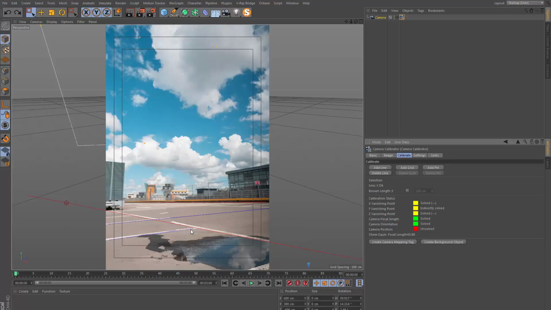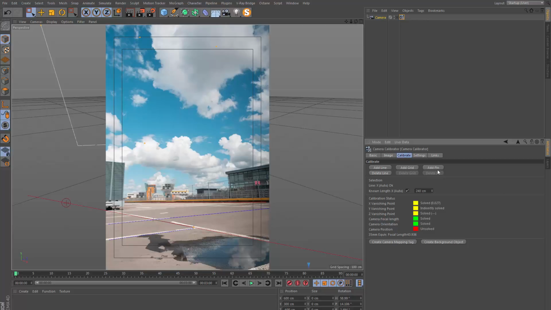Okay, something else I can do to help myself here is try and estimate some kind of scale for the scene. So I know that in the UK, parking spots are roughly 2.4 meters wide. So I can create another red line here and get the right length for that. So if I click that again, I can take known length and set this to 240, and this will help with the general scale of the scene.